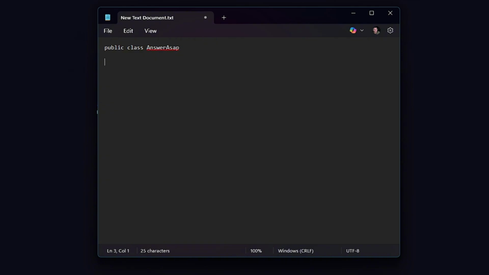Let's create curly braces right here. And we're going to want to type in the main method, which is public static void main, parentheses, String. Don't forget about the String. Then a bracket right here and args. Now we're going to want to create another curly brace right here. Let's just make it pretty.